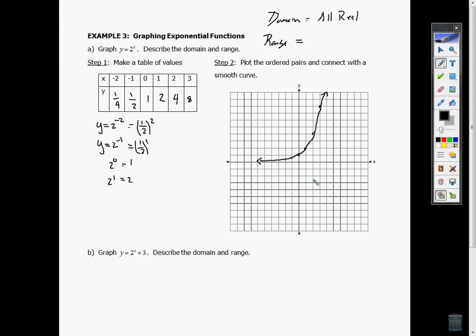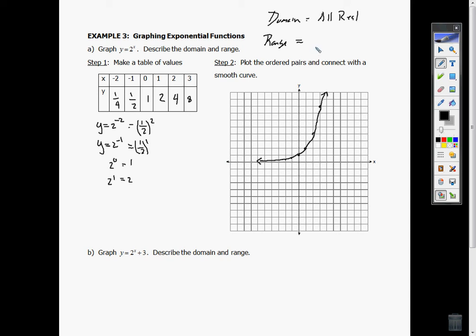Now what about the range? Is the range the same way? If I again start at the origin and start looking at increasing y values, does it go on forever? Does it look like this graph is going to cover all of these y values from 0 and on? Yeah, it does. What about going in the other direction, from 0 and down? Does it look like this graph is going to cover them? No, actually. It doesn't look like the graph covers anything below 0. In fact, it looks like it almost kind of levels out going this way, so it never will cross 0.